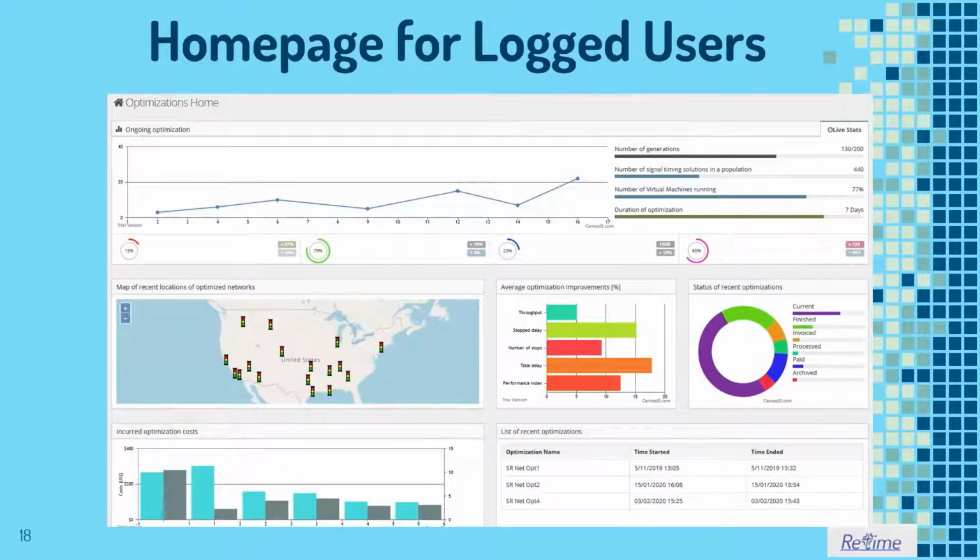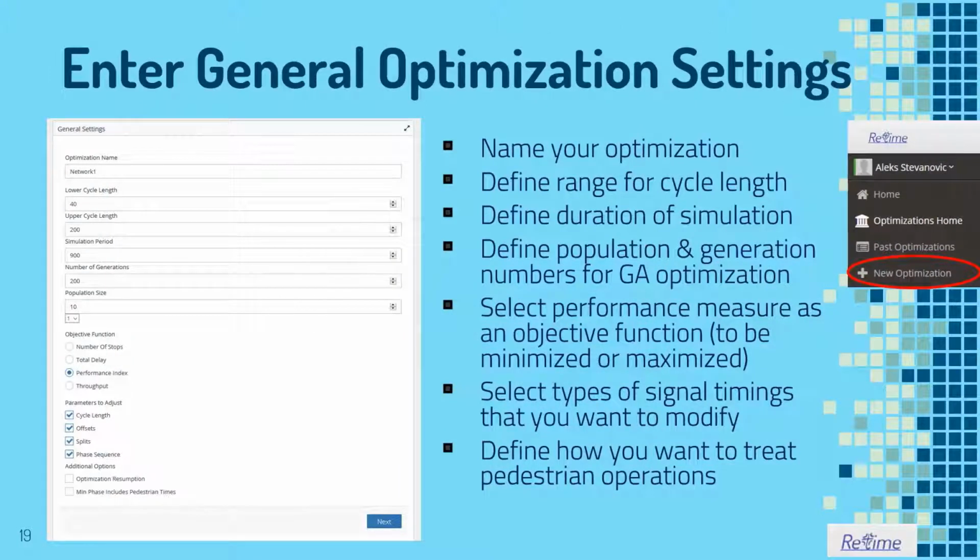I'll show you the home page, and here a little bit about the inputs. It's relatively simple to define the optimization process. From the signal timing parameters, what you need to have is RBC files which have certain signal timings integrated in them, and that comes from your original Vissim model. That's probably something that reflects what's already in the field, or signal timings that you want to start with. That can be the best signal timings from Vistro or from Synchro or from any other.